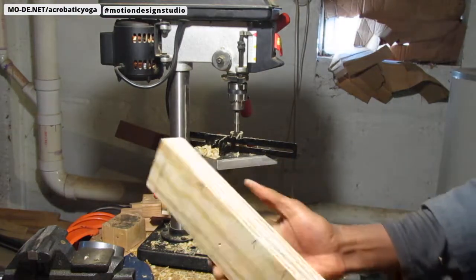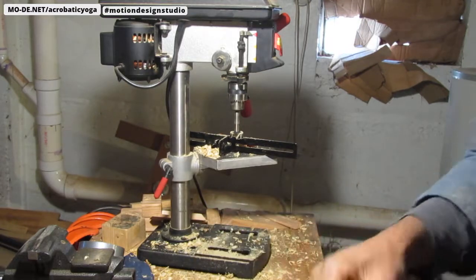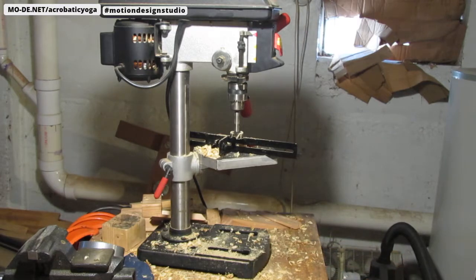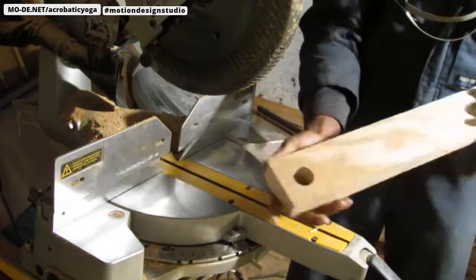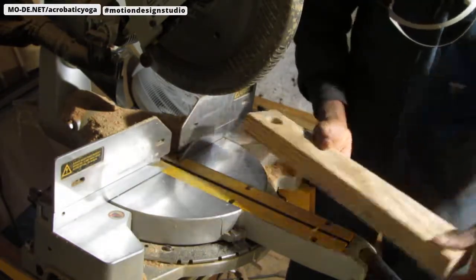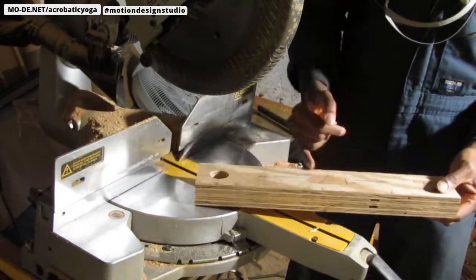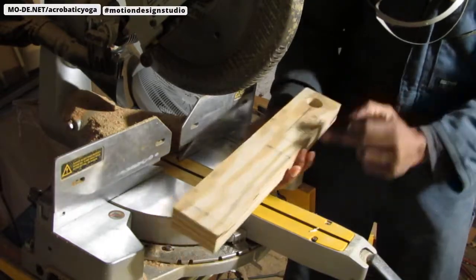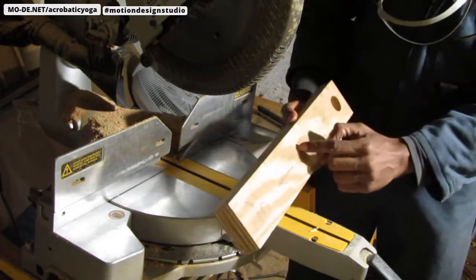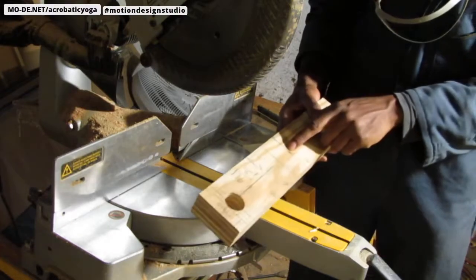Alright, so I have my holes cut. What will happen now is I'm going to cut this in half, and these two holes should line up exactly the same. It's the piece where we drilled out the holes on both sides, and it's marked top, so you can see the arrows at the top right here. I need to cut this in half. This is 17 inches from here to here, remember? So the middle is 8.5 inches, which is this line right here.